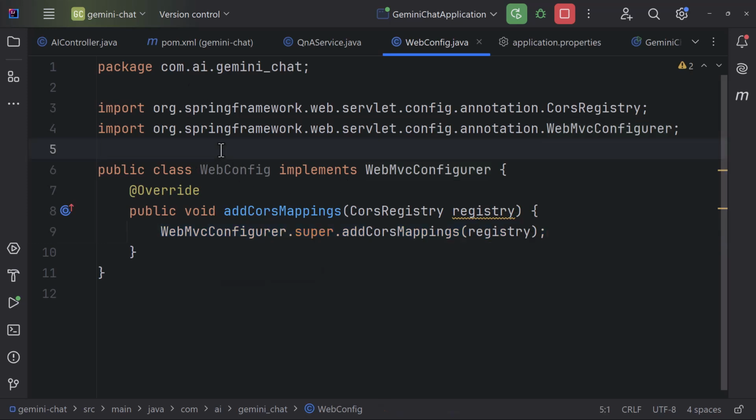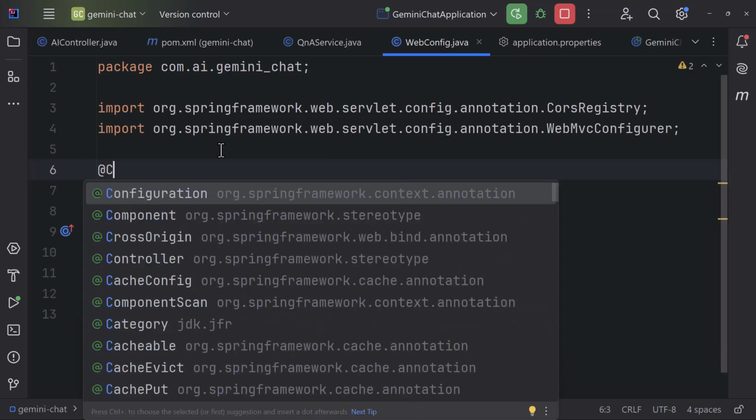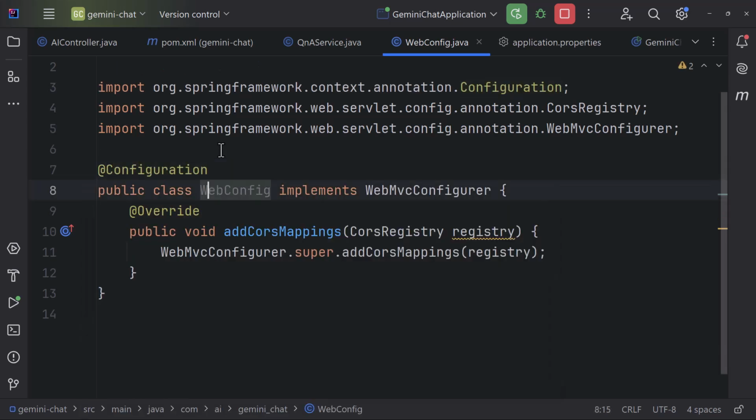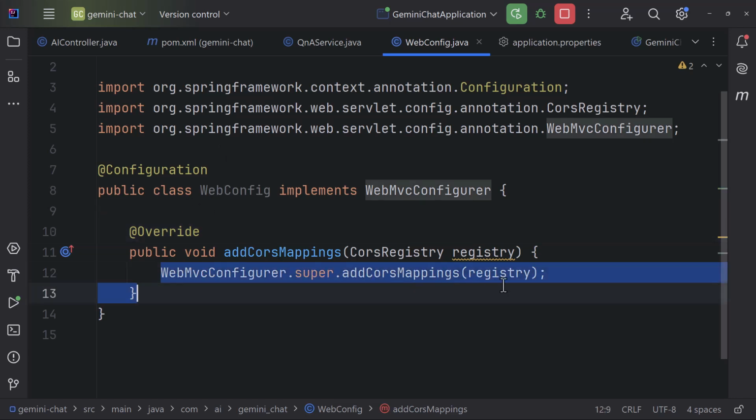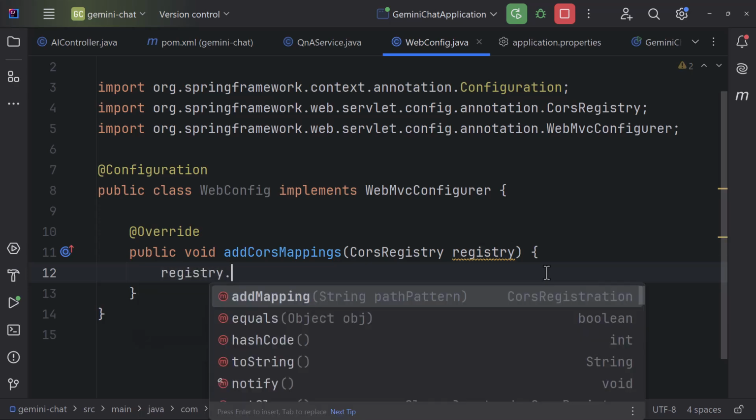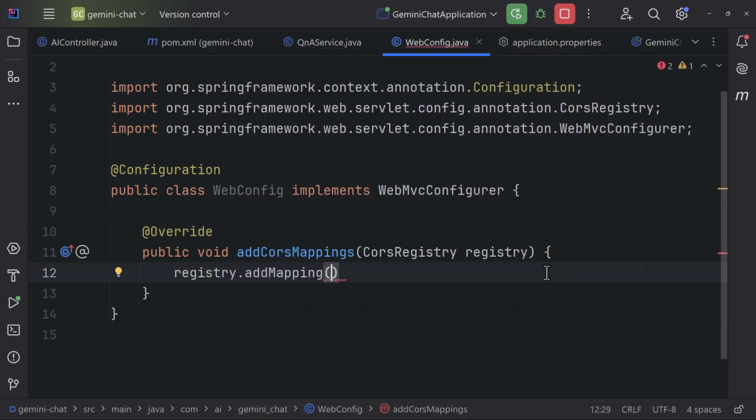Also, one more thing, you need to make sure that this file is marked as configuration with the Configuration annotation, right? And over here, I'll get rid of this code. Okay, and I'll say registry.addMapping. We'll add the mapping for all the API paths for this application.